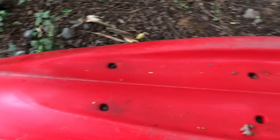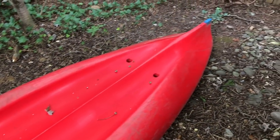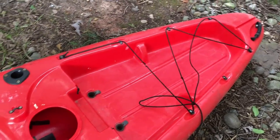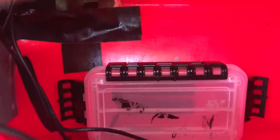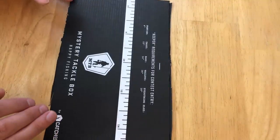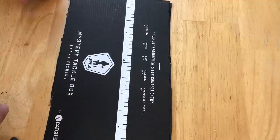The first step in installing the through-hole transducer is picking the proper location on the kayak to install it. It's important to pick the right transducer location to ensure success. It's necessary to pick a spot that's always going to be submerged for a proper reading under the water. Also, try to avoid an area that shares space with other things you'll be putting in and out of the kayak so you're not going to hit the transducer and dislodge or potentially damage it.